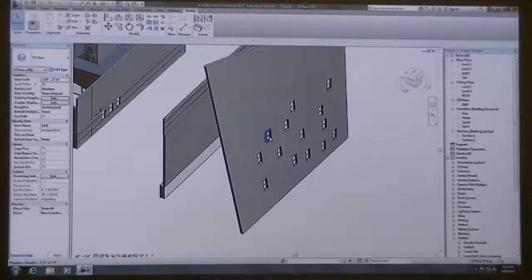So for your next assignment, just keep working away at your model. The more you get done now, the less you're going to have to do between May 1st and May 8th. Because remember, our final is May 8th at something like 8:30 at night. I'm going to tell you right now, we're going to do something like we did for midterm, where you upload your material and turn it in. I'll eventually go over all the requirements for the project, but I just want you to keep working on your model. The more you get done, the more you can add in windows, railings, all that type of stuff.